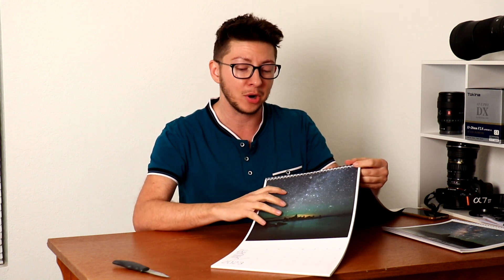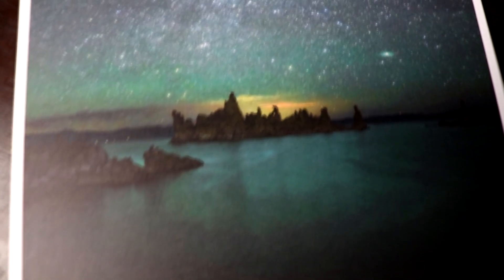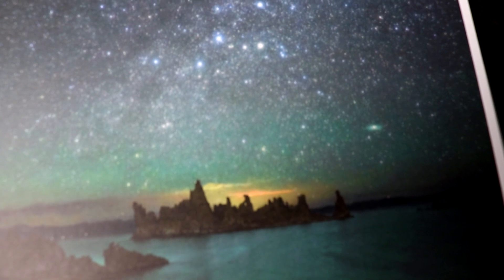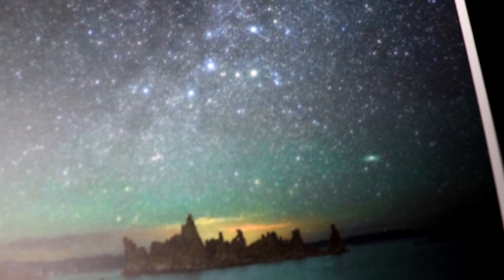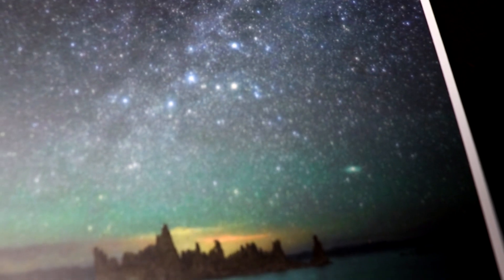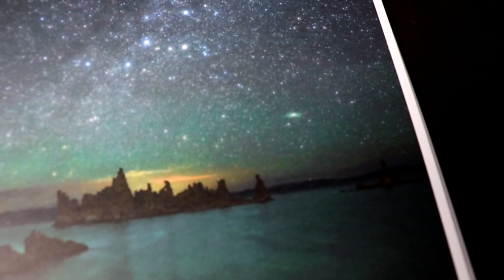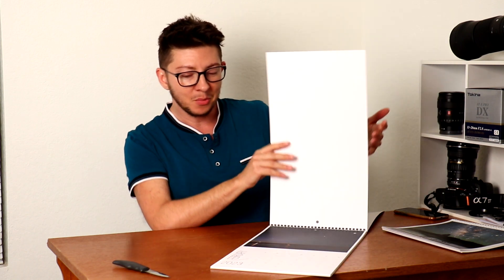there was just an incredible night on Mono Lake. You have so much green airglow right here. It's the fainter part of the Milky Way with Cassiopeia right here, and also you have Andromeda, so you're getting two galaxies in one picture. I just love how there was a little small town right here that illuminated those clouds. The color looks like it's sunset and sunrise — the greens in the airglow and the greens reflecting in the water, and the warmth of this town illuminated those clouds. That was definitely one of my favorite images.